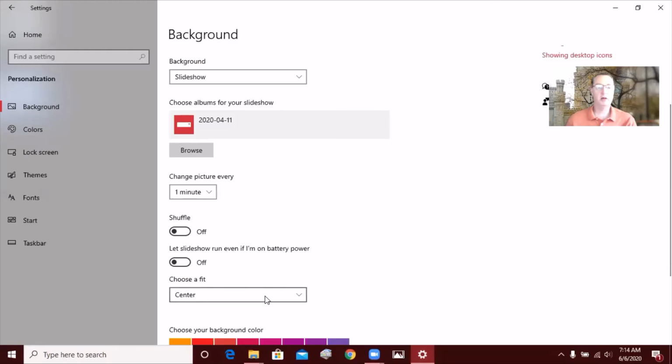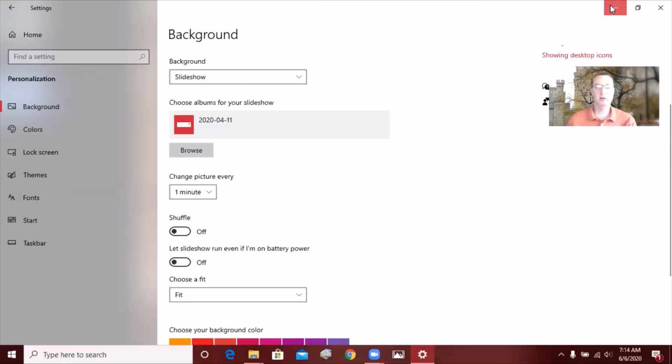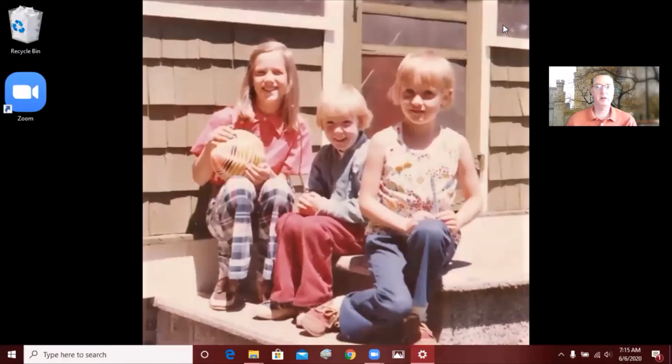So when I hit fill, then that's a problem. But if I hit fit, let's see what fit does. Okay, so it fit it to the height of the screen, but it did not fit it to the width of the screen.